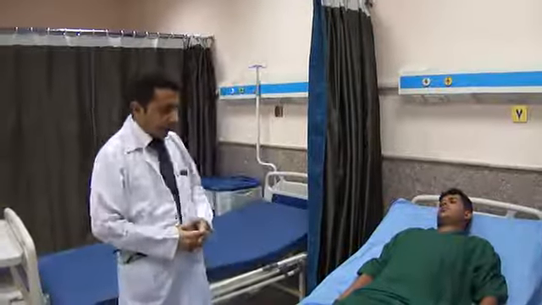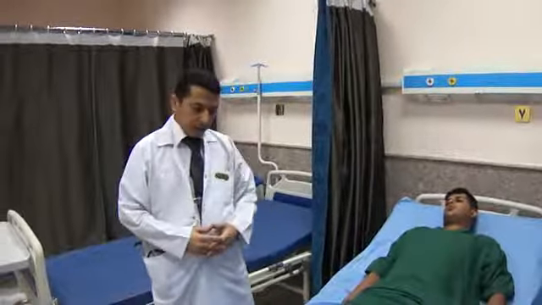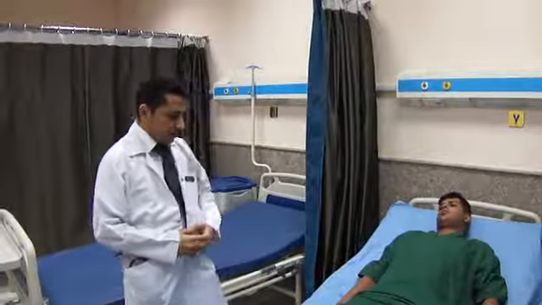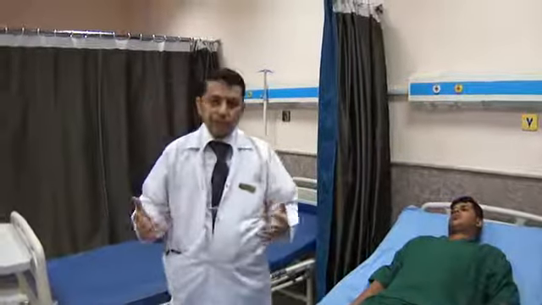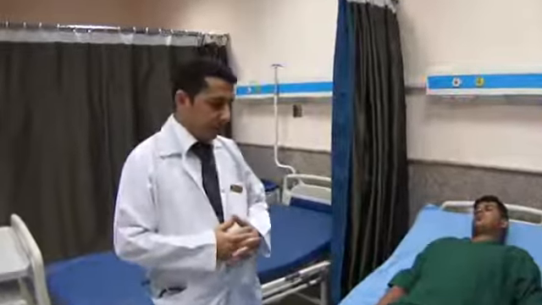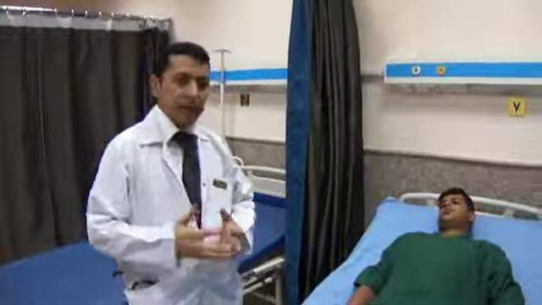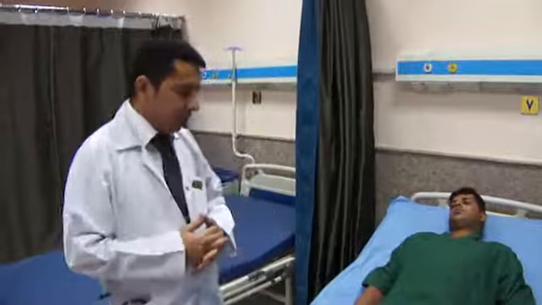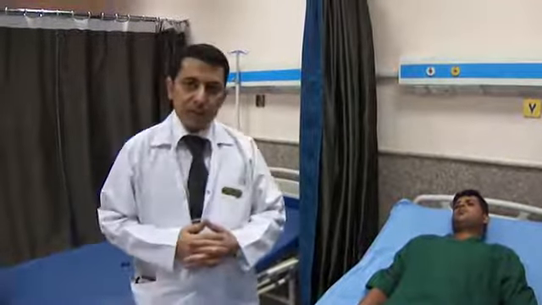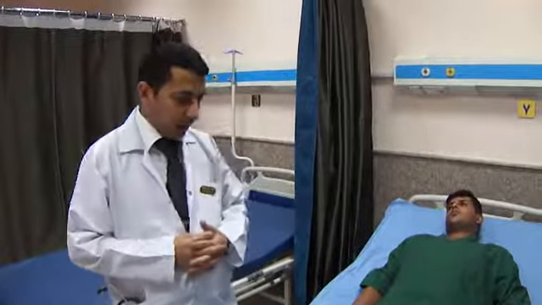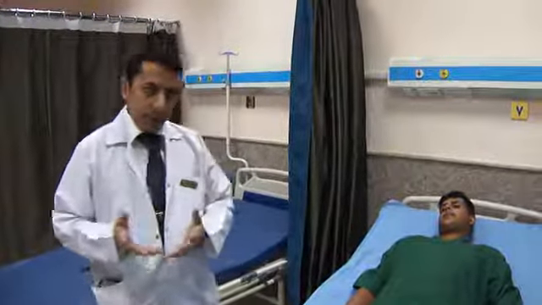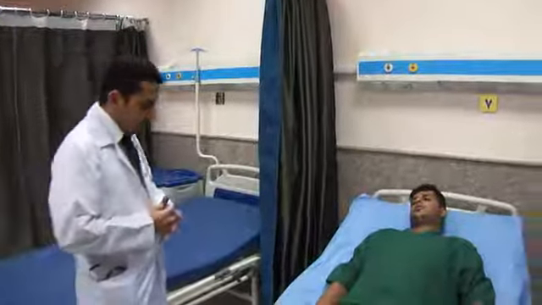Today we will talk about the principles and skills required for the examination of the precordium. Really, prior to that, as always in medicine, when we want to examine the precordium or any part of the body, we have to take permission from the patient for such an examination, as I'll show now.